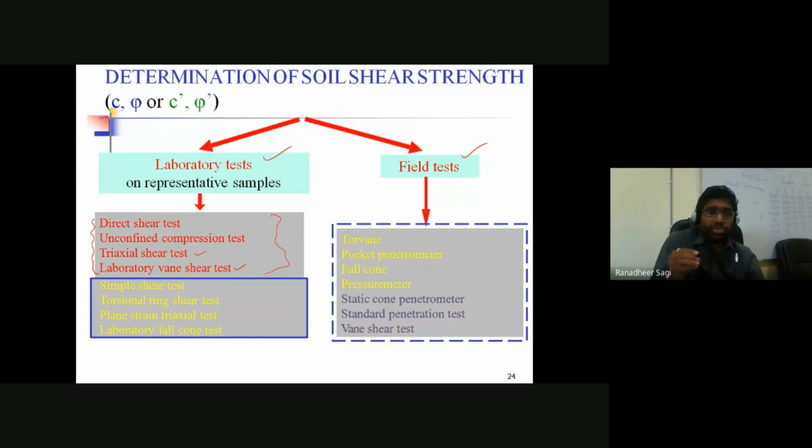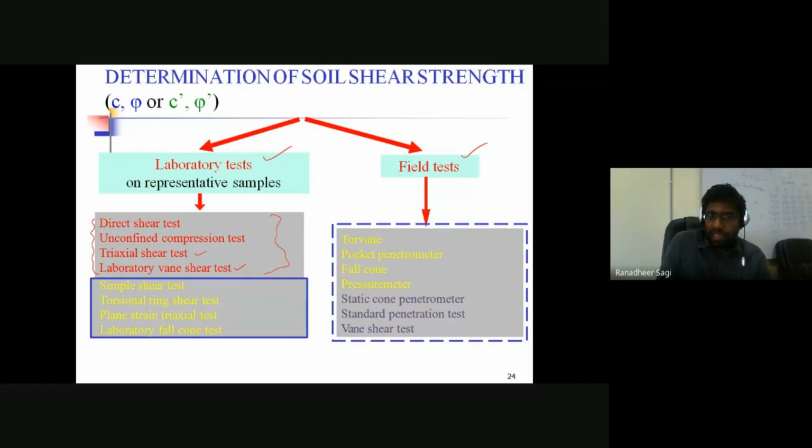I cannot use whatever test I want on any type of soil. There are limitations, so some particular types of tests are to be used only for particular types of soils. Depending on your type of soil and the test condition you want to simulate from the field, we'll talk about that particular test, so that we get the exact condition of the ground and the exact properties of the soil as they exist in the field in an undisturbed state.